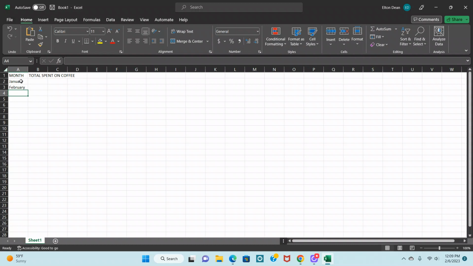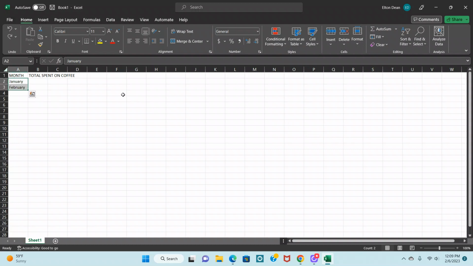So I can select January and February. I can select this entire range of cells, and as I put my cursor along the outside border of this range of cells, I see a cross with arrows on all 4 sides, and that means that I can click and drag that. So all 4 arrows means that you're going to move that range of cells to another area.